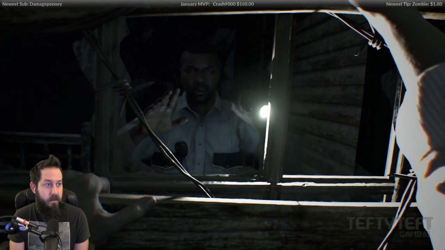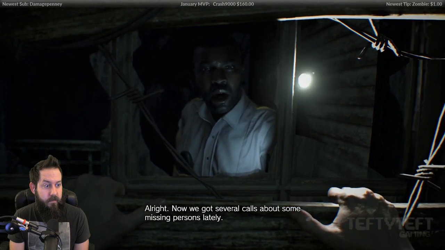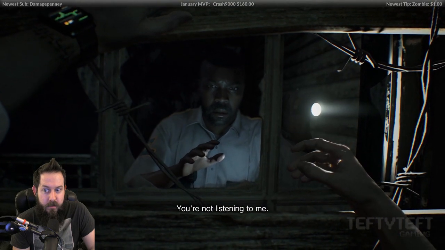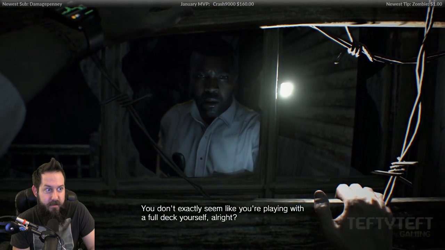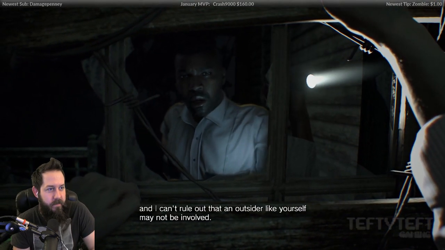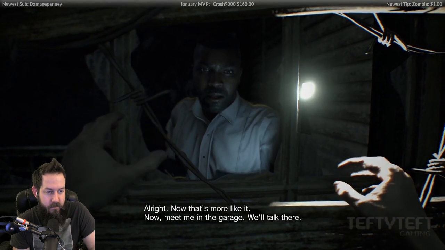Hey, you gotta help me. Hold on, back up. Now, sir, do you live here? I mean, is this your property? What? Me? No. No. All right. Now, we got several calls about some missing persons lately. You don't understand. I gotta get out of here. Calm down. You're not listening to me. There are crazy people in this house trying to fucking kill me. Well, all right. Let me tell you this. You don't exactly seem like you're playing with a full deck yourself, are you? Are you kidding me? Look, like I said, there's several missing persons calls. And I can't rule out that an outsider like yourself may not be involved. All right. I'll tell you whatever you want. All right. Now, that's more like it.